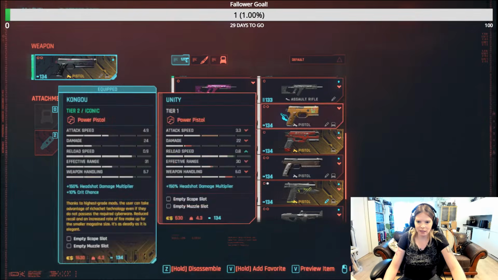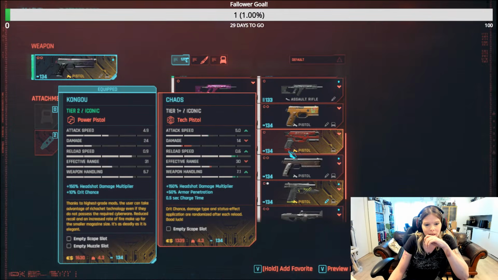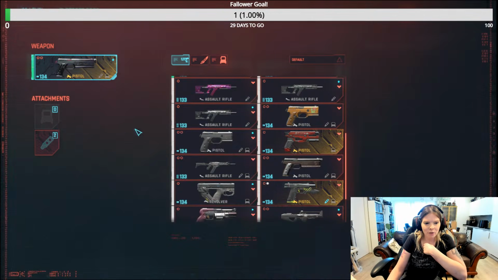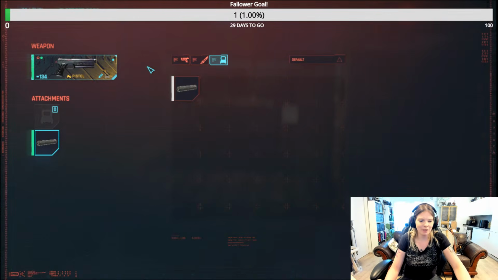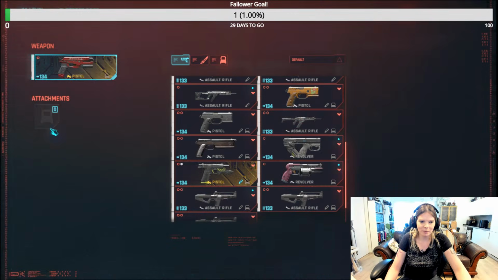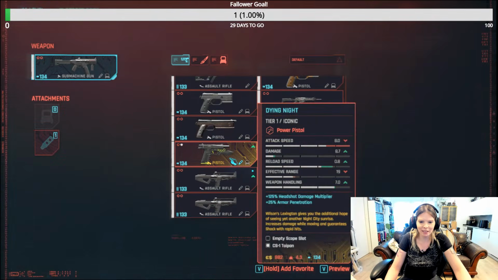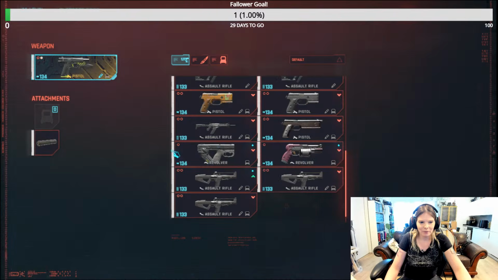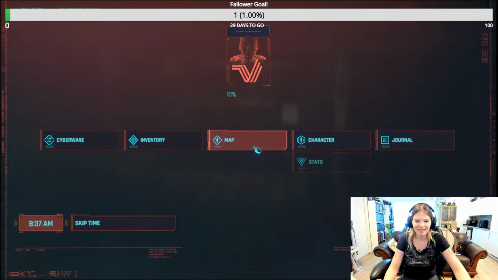And look at all these guns I can get rid of now. I got so many more pistols. So this is Chaos, which is just stronger. This one can't be silenced, though. Do I just want to do three pistols? I honestly think I just want to do pistols for right now. Let's just grab a bunch of pistols. I have no scopes. Just 3 different pistols. Just cycling through pistols. Okay. We got our 3 pistols. Is that good? No.